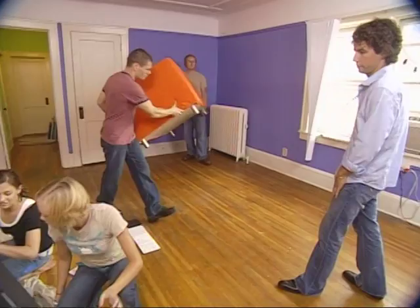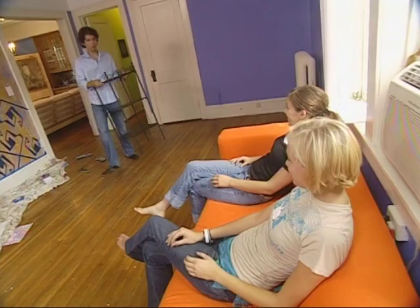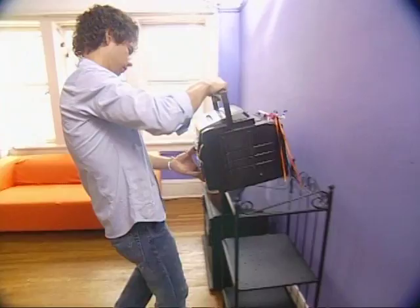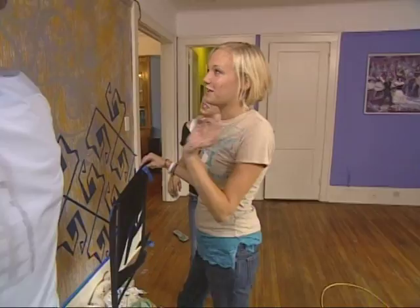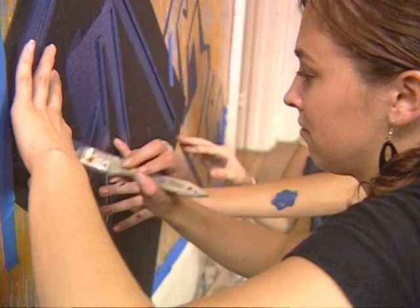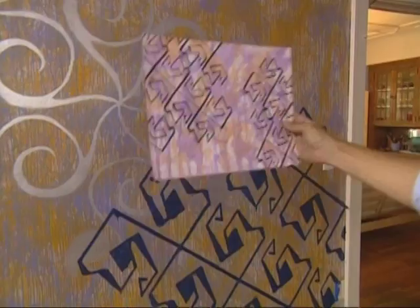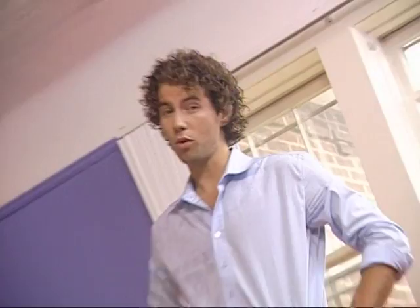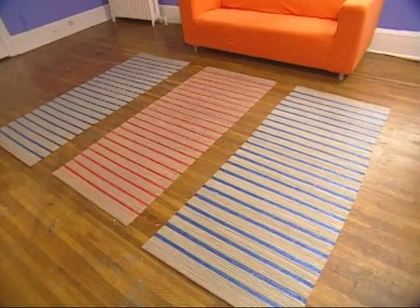Let's put this up against the wall here under the window. The mural — are you just taking a break? Okay, we'll come back to that in a second. This is your spice rack, which is now your new home for your stereo. By trading a large dark rug for three smaller bright ones, we create one large colorful space.